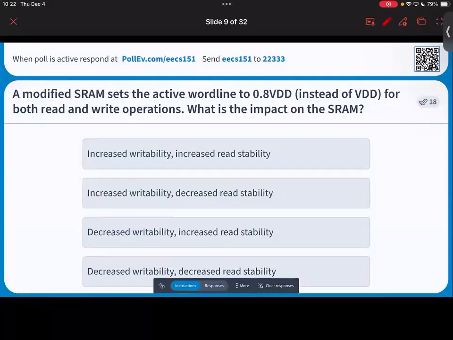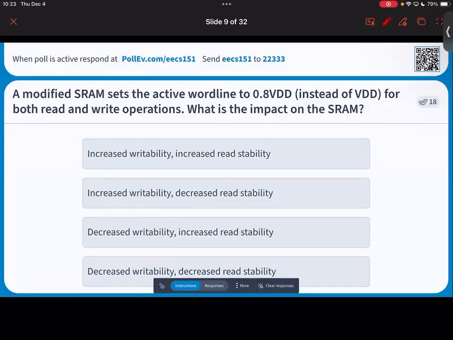Okay. So now we need to just think about what's fighting what in each case, right? So what's going on for write with those access transistors? Is this helping or hurting write? The high bit line in writing is almost no impact. So this should have very little impact on it. Well, but both access transistors are being used, right? They are getting the same 0.8 VDD.